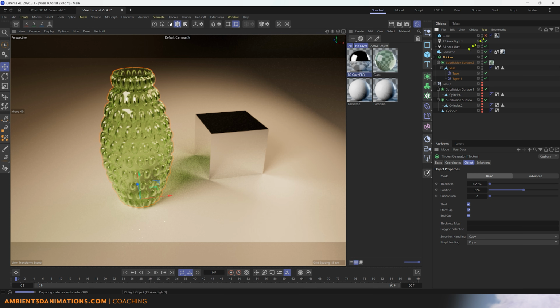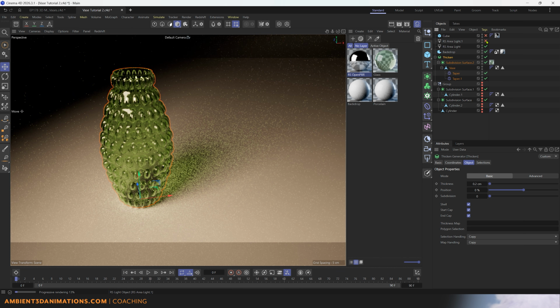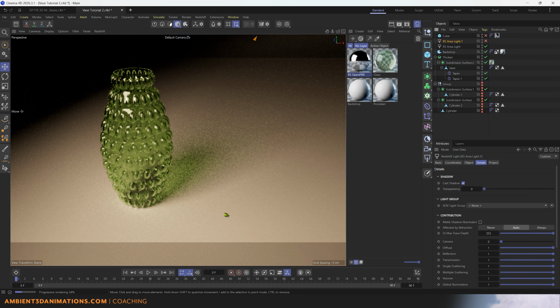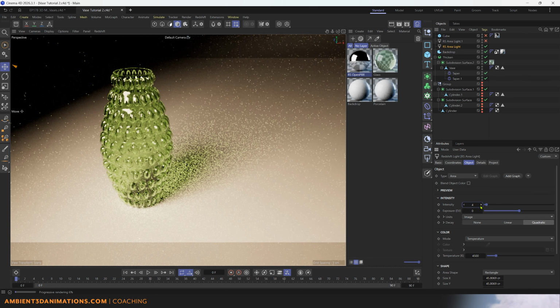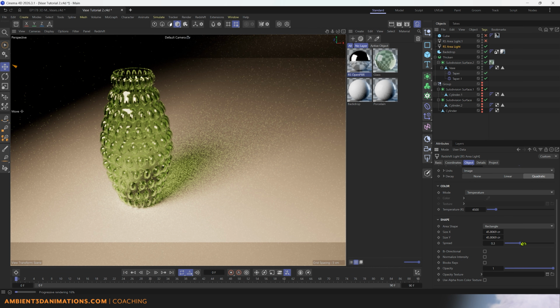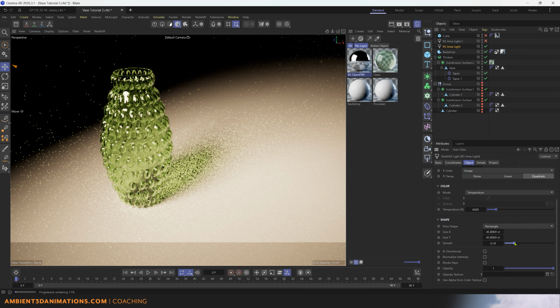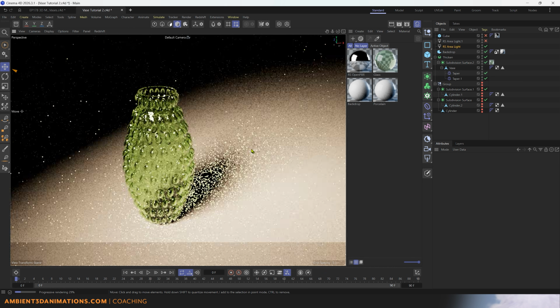I'm going to hide this cube because I'd prefer to not use it for this example. And I'm also going to turn off the secondary light because I want to make the caustics a little bit more clear for this. I may, with that, increase the intensity of this light. Do that ever so slightly here. Or I could even narrow this in a little bit more, this spread. Something like that. Okay, so now we have this here.